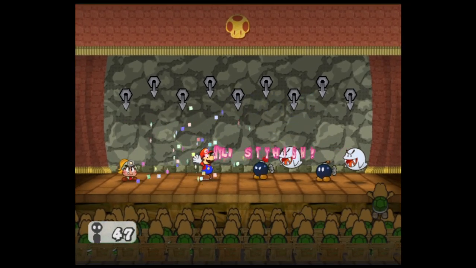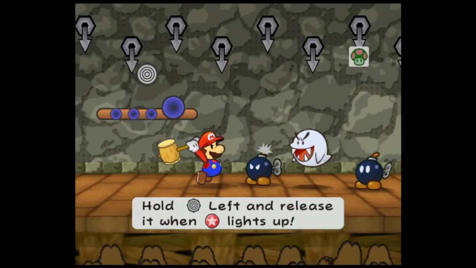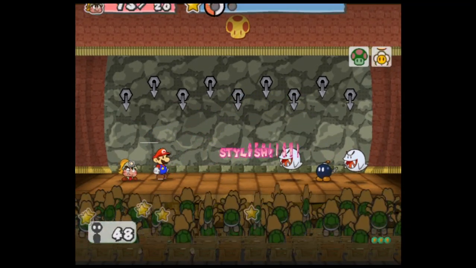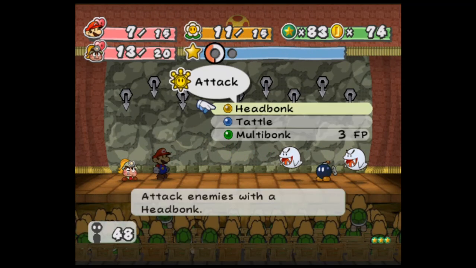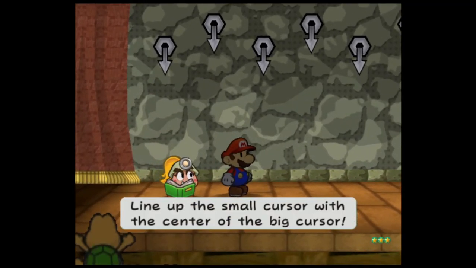Normally my favorite Mario enemy. These guys, for some reason, just kind of don't do it for me. They're not as cute as they usually are, and they don't make cute boo noises. Alright, who do we tattle first? Choices, choices. I should have put Goombella in the front, but that's okay. I guess we'll tattle a Bob-omb first.